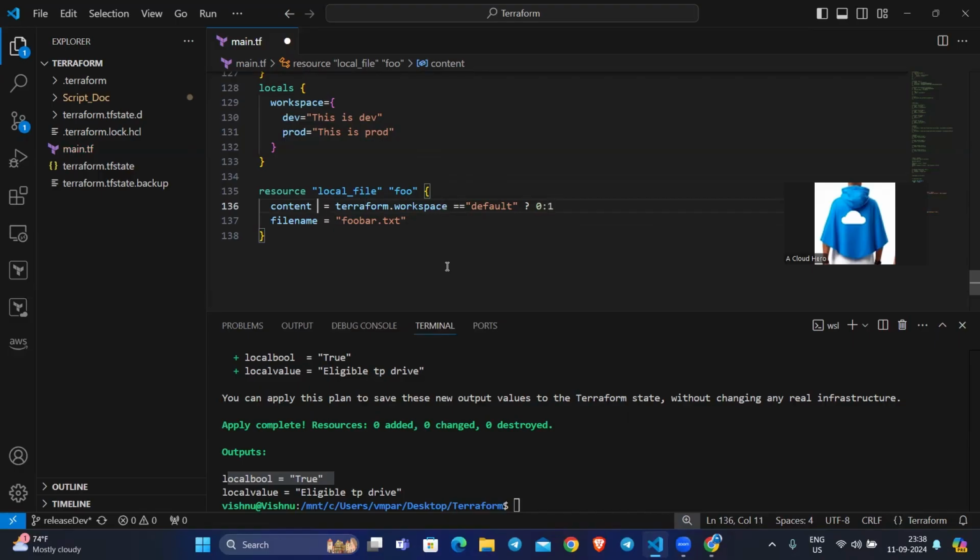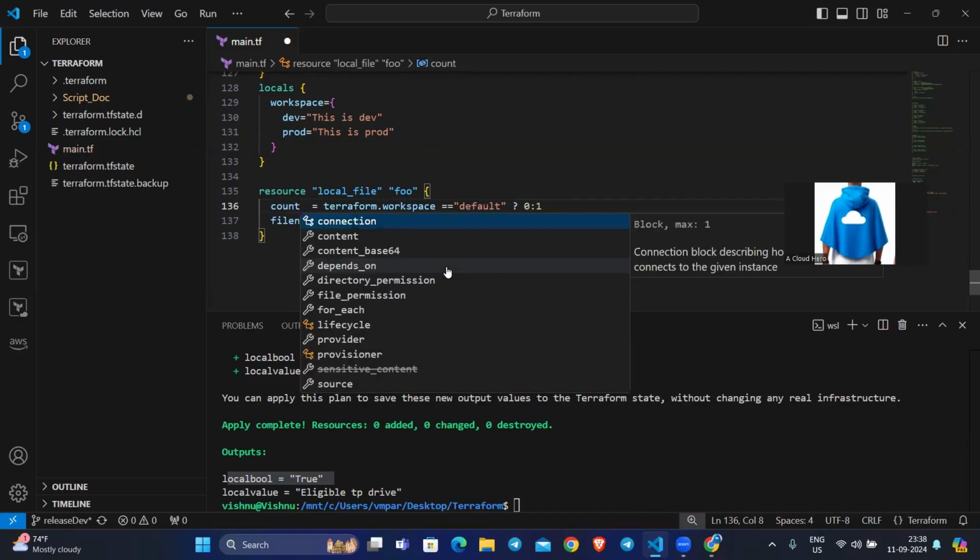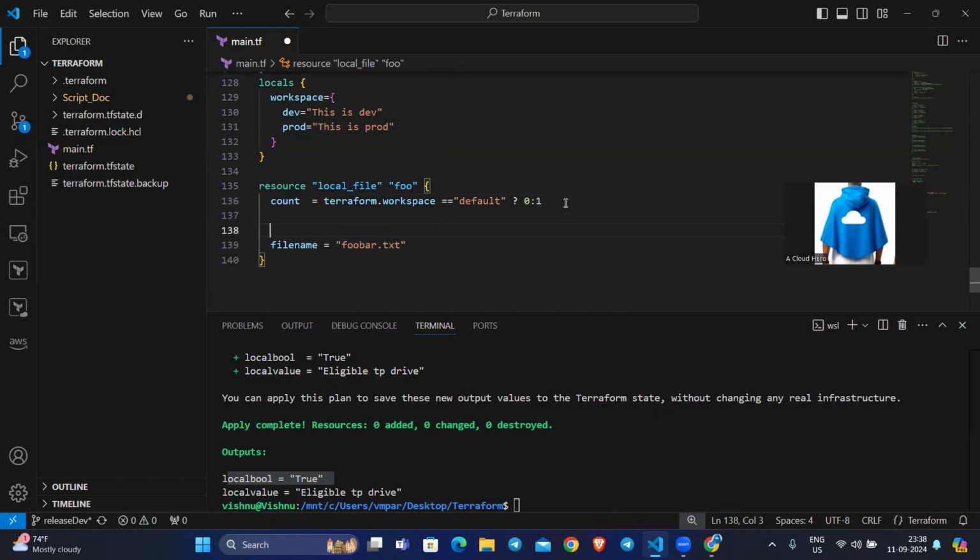That means we have one more workspace. We store this in a count variable, just for our reference. We are not going to use this, but just for our reference.